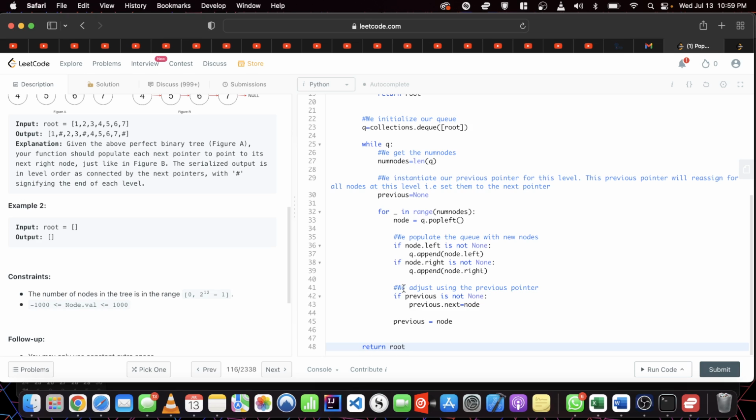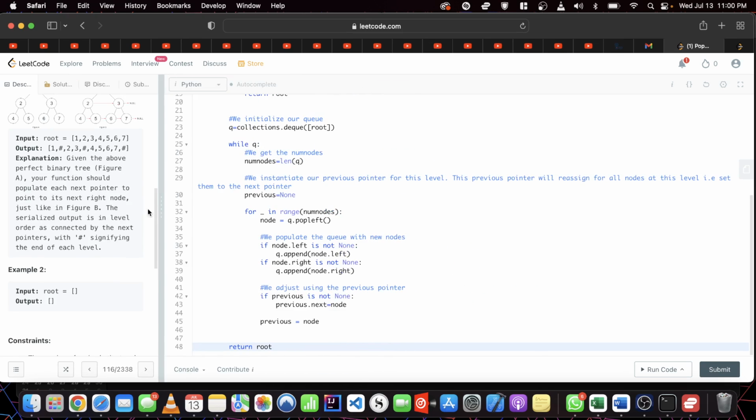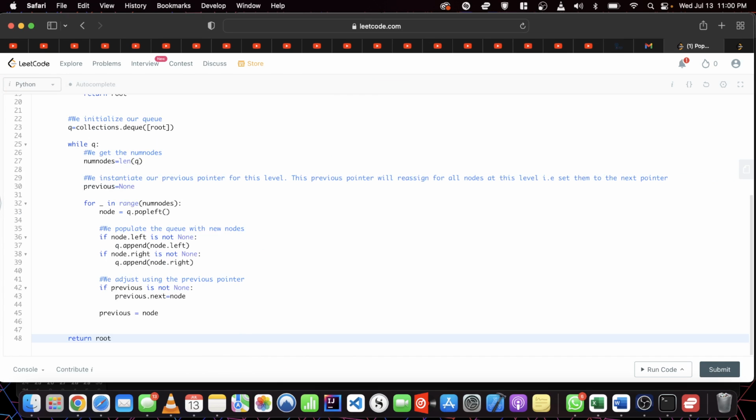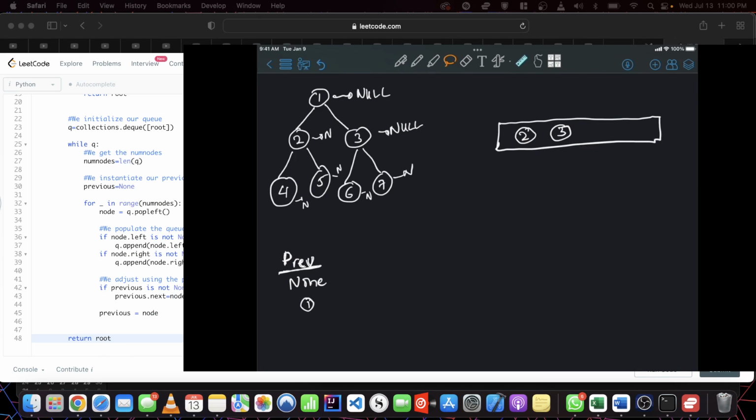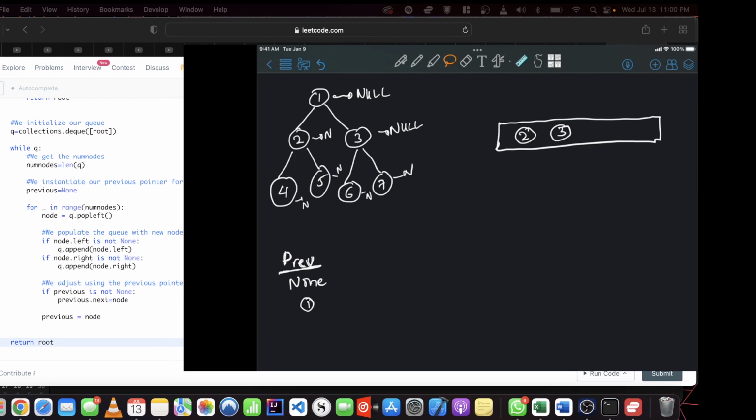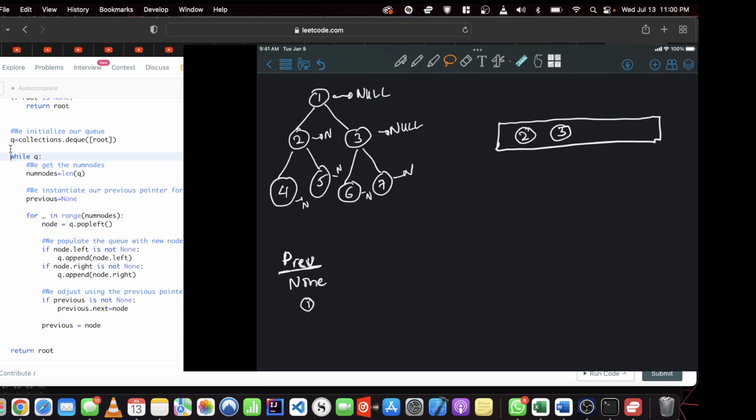So now we're going to continue on with this code and our diagram, right? So let me adjust this so that we can get a better view. All right, so that's perfect. We're now at this level and we're back here, right? So Q is still filled with these values.